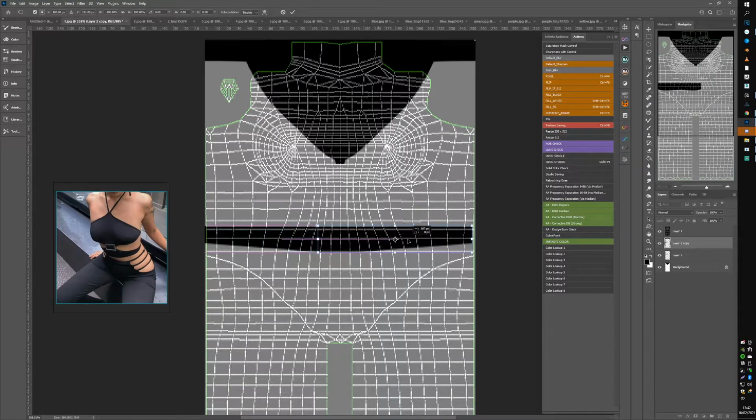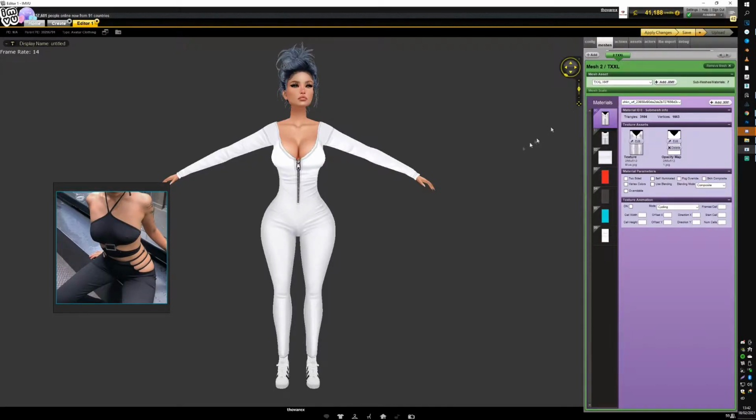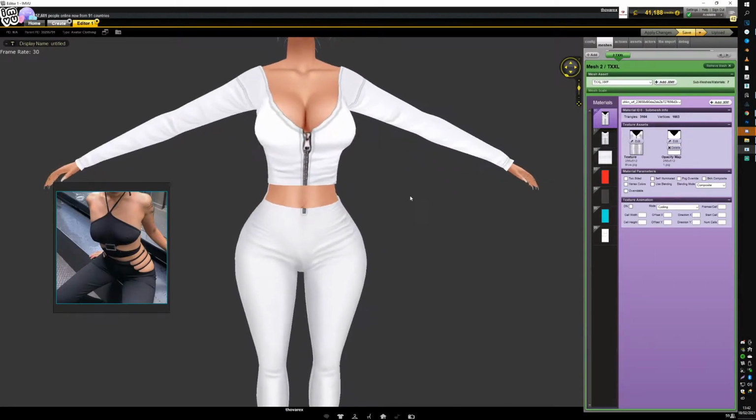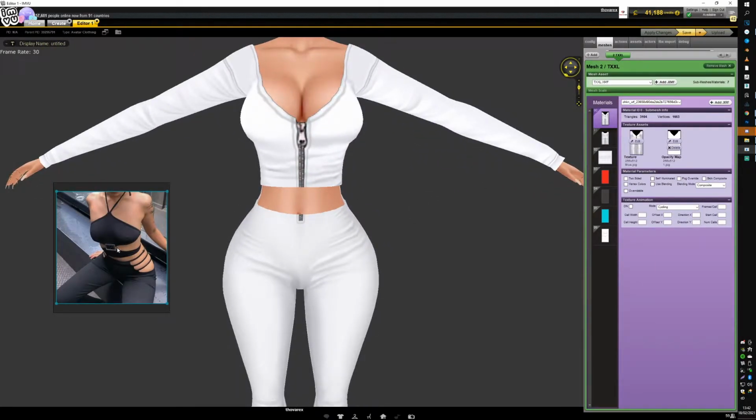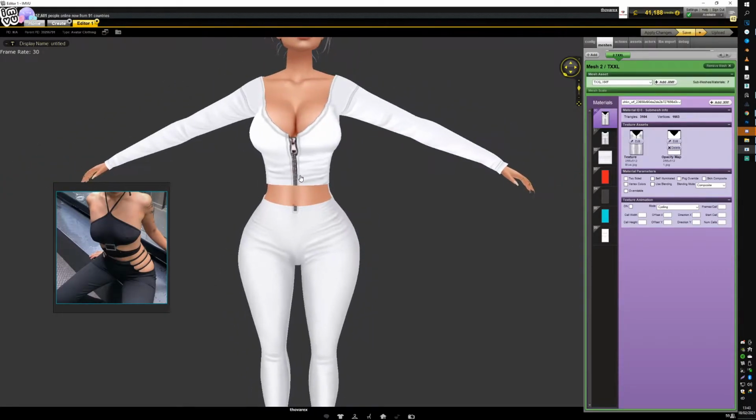If you hold shift, it will lock to the same axis. I think this belt kind of buckle will come here. So from here, I think this much is okay.